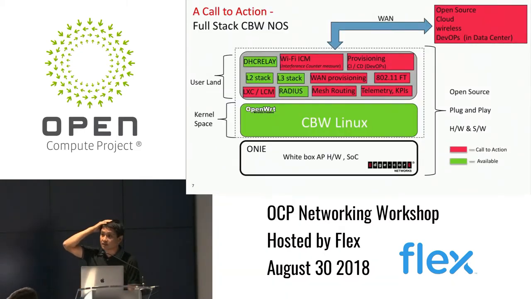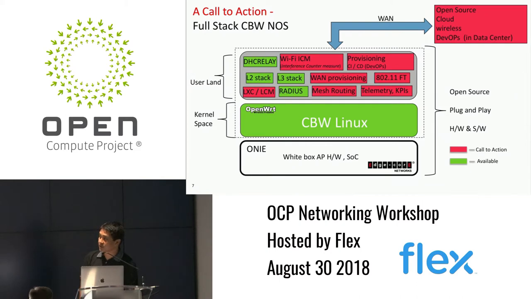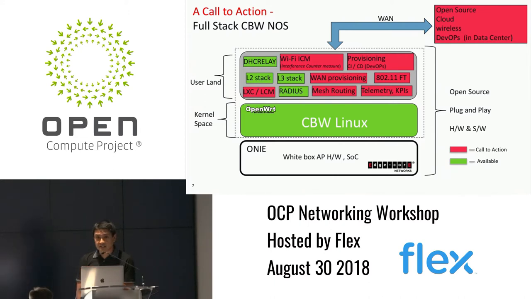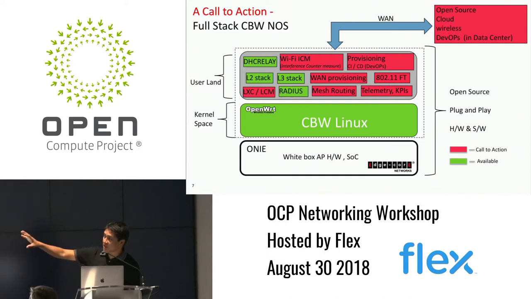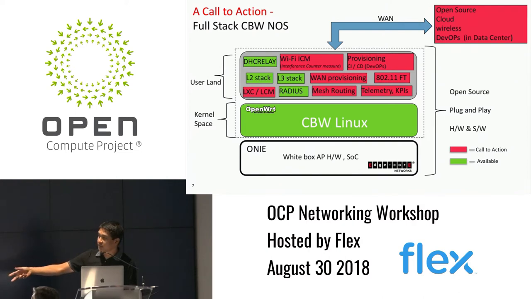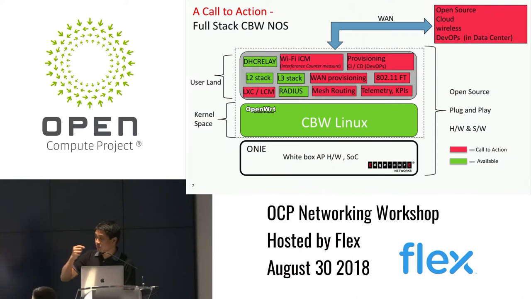We started some work on an open NOS for Wi-Fi, begun a couple of years ago. We have a GitHub repository that's pulling together work that could be the starting point for a NOS on these access points. Rajat prepared these slides and colored in green what is available now as a base that can run on these access points. It's loaded with ONI, currently an OpenWRT-based kernel, and includes a few of the basic pieces you need in an AP — an L2/L3 stack. But there's a lot more that could be done inside this NOS.